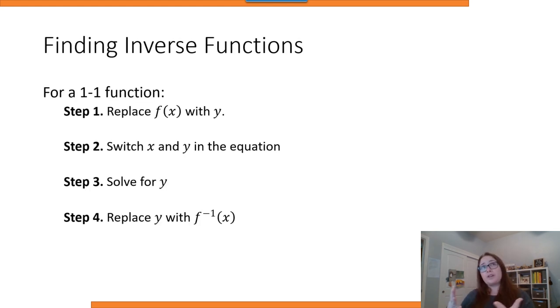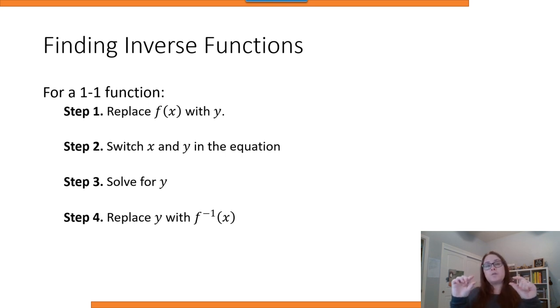Okay, so that's how I verify the functions are inverses, but we also need to be able to find an inverse function if I'm just given a particular function. So we can break this down into a 4-step process. Of course, I have to make sure that I'm dealing with a one-to-one function, or I don't even need to bother with this process. But if I have a one-to-one function, I'm going to take the function notation and just swap it out for a y to make it a little bit nicer to work with.